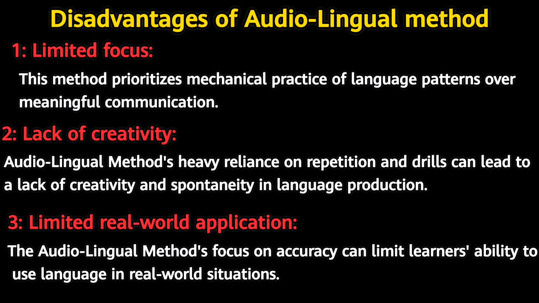In conclusion, the audio-lingual method is a language teaching method that emphasizes the development of speaking skills through extensive repetition and drills. While it has advantages, such as its focus on speaking skills and error avoidance, it also has disadvantages, such as a limited focus on other skills, a lack of creativity, and limited real-world application.